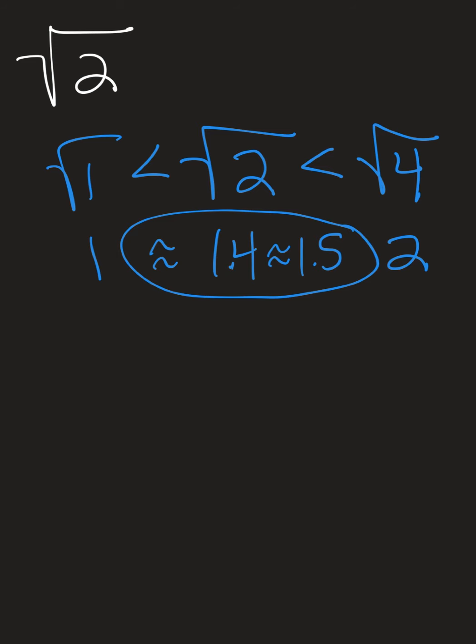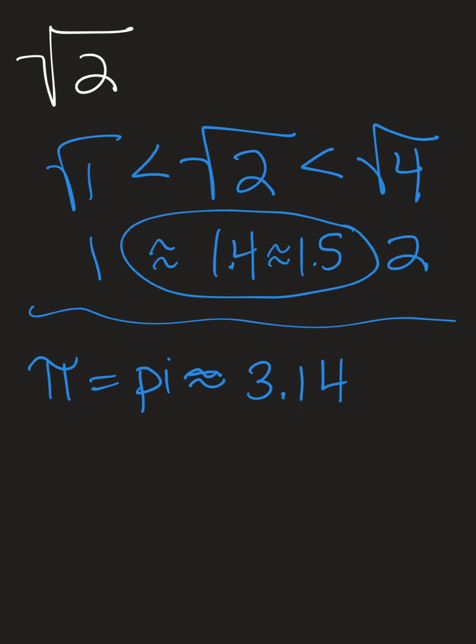Okay? Another example of an irrational number would be pi. This is a Greek letter pi. We spell it P-I, and we approximate it as 3.14. Now, if you really want to get into it, you can list a bunch of digits of pi, and when we do Celebration of Math later this year, you can go for it and tell me the first 100 to 1,000 digits of pi as part of your project. That's fine. But for the purposes of what we're going to work with, 3.14 will suffice, and that will get us what we need.